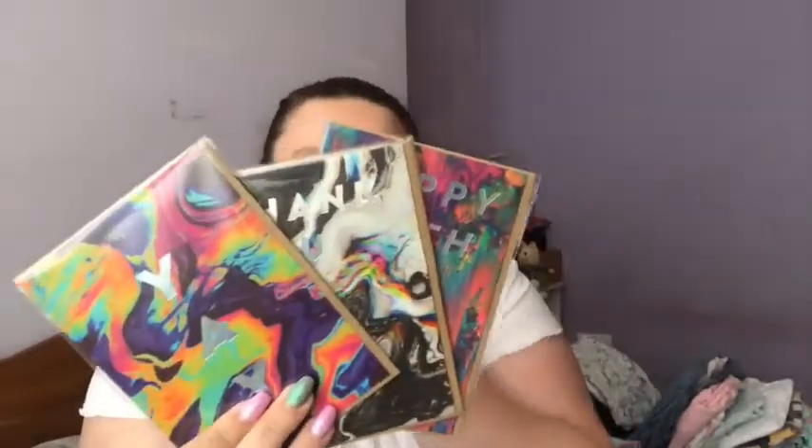And then we have three greetings cards — these are really pretty. The design is all similar, it's Alicia Raynaud I think you say her name. From the website they use different designers each month to design all the products, so they are really unique. We have a 'yay' card, a thank you card, and also happy birthday — they're all blank inside so you can leave your own message. They are £8.25 for the three, also printed in the UK, which is nice.